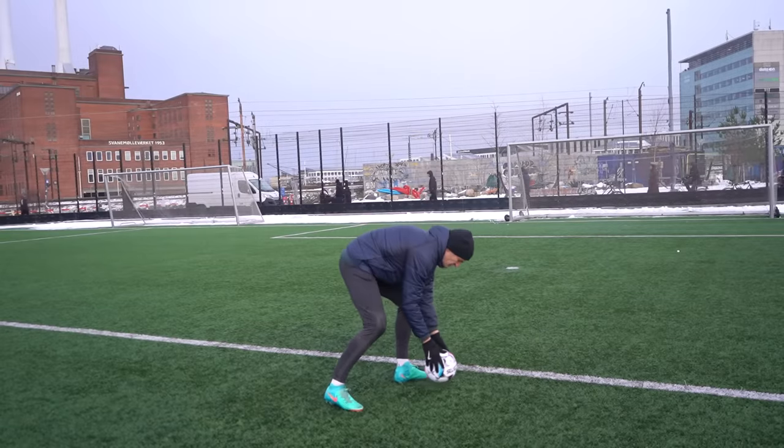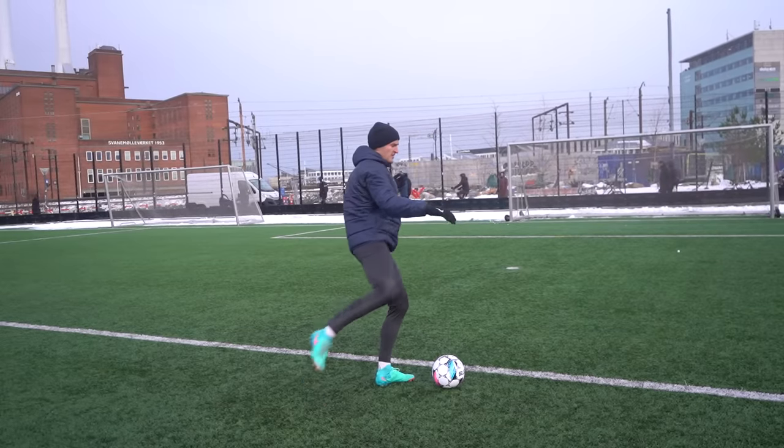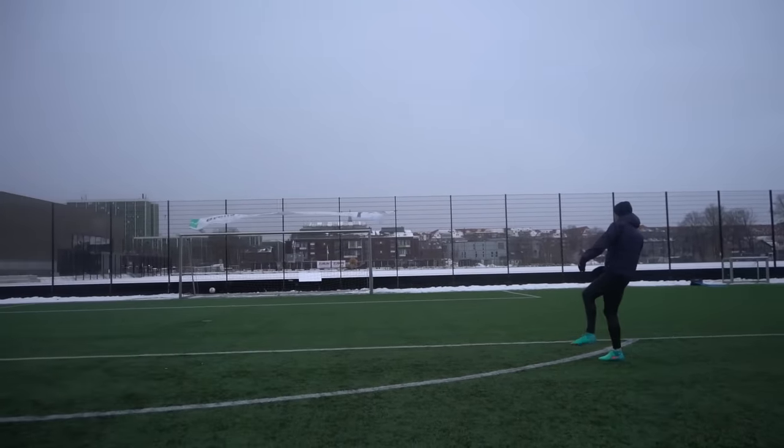So if the ball is close to the ground, the swing is very natural. If the ball is up in the air, we have to adjust our hips, come from a different angle. But if we connect with the ball low to the ground, it's a very natural striking technique.